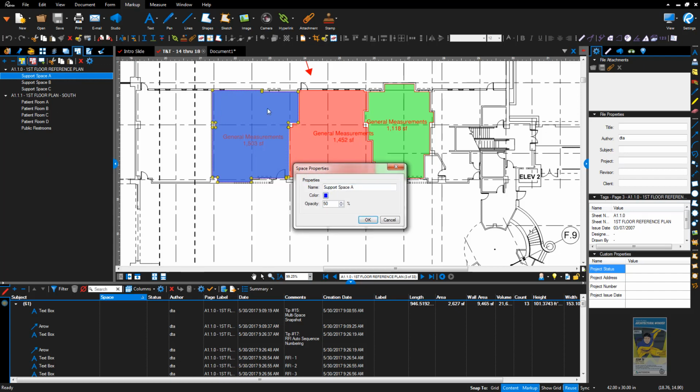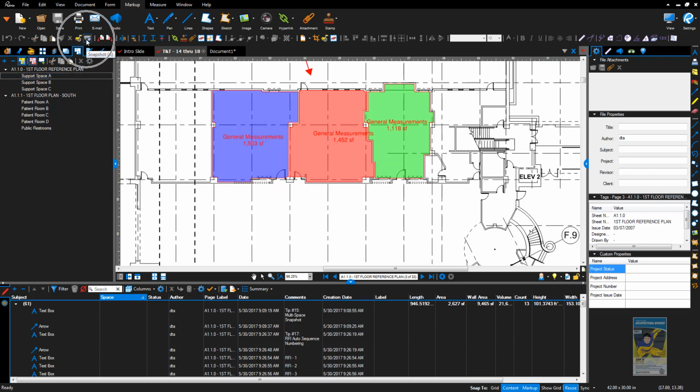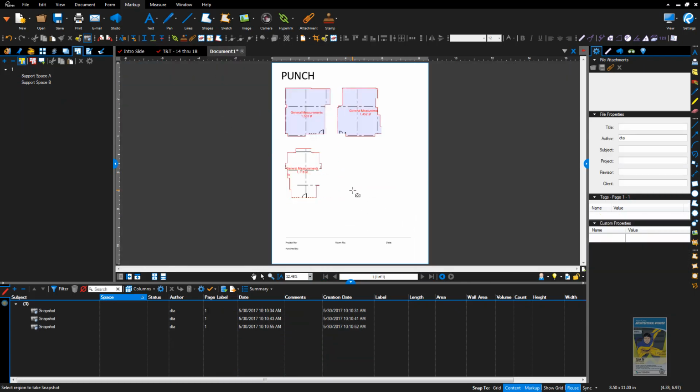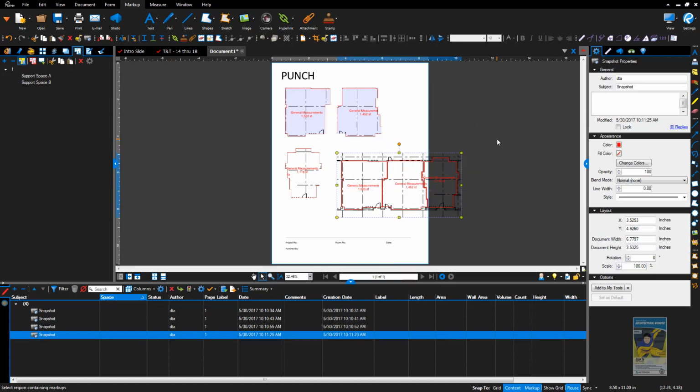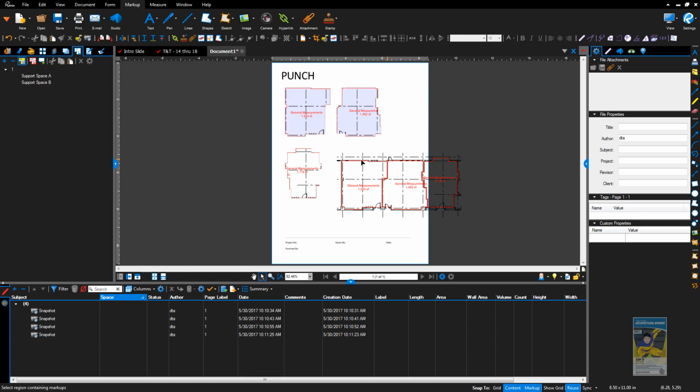The snapshot tool will not capture that data. So if I go back to the snapshot command and I just do a general snapshot of this area, and I decide to right click and paste, that information gets pasted over, but you also notice it doesn't give me the color and opacity of the spaces. And that's tip number 15.